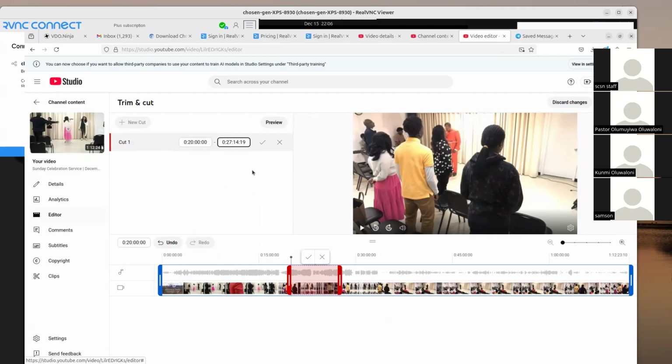By default, it will always give you like 7 minutes or 7 seconds. So I know that I want to cut it. It said 7 minutes, yeah, 27 is for 7 minutes. Let's say I want to cut it at like 21:40. I've watched the video beforehand to know exactly where I want to cut.